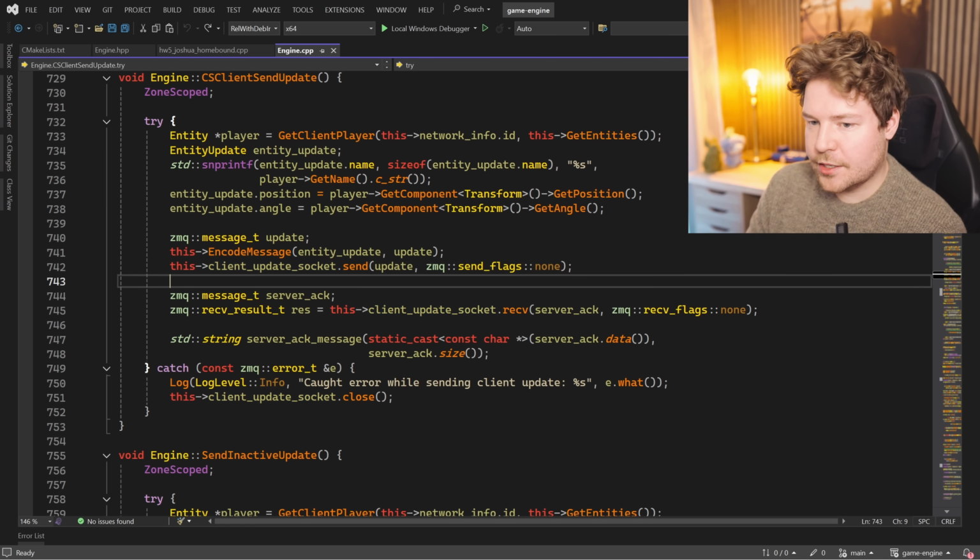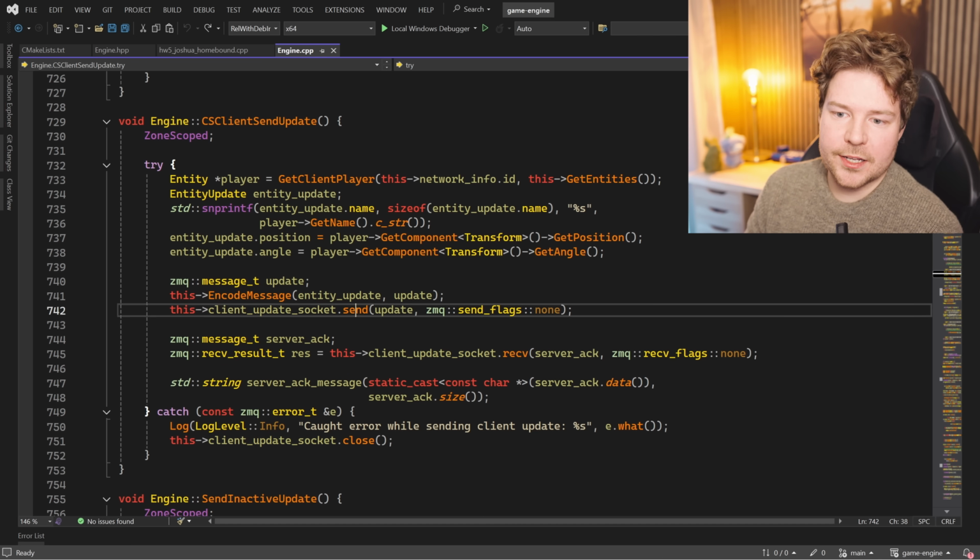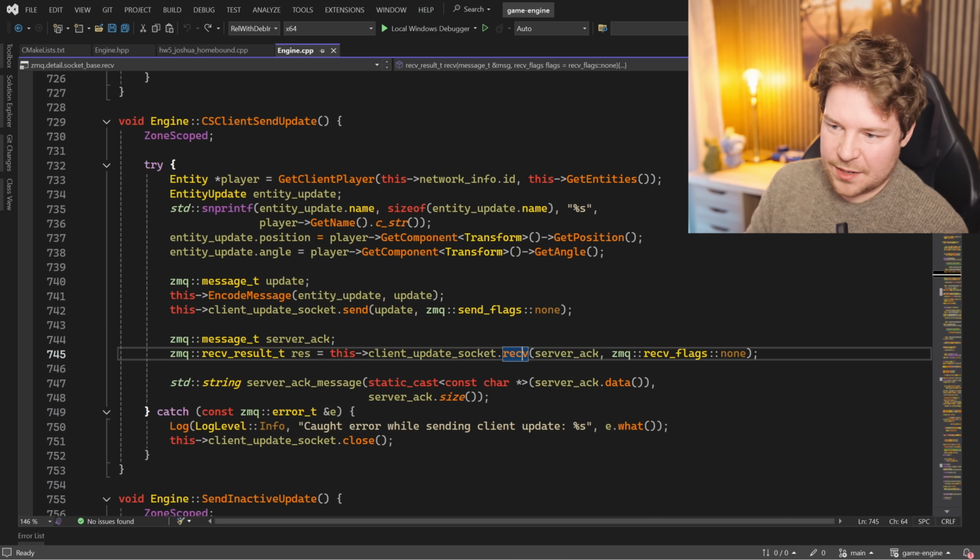So generally speaking, you don't really want to do any kind of network operations on your main thread. However, the reason why this is running so slowly can't just be because we're sending data from the main thread, because that's usually really quick. It's because we're waiting for some sort of acknowledgement.